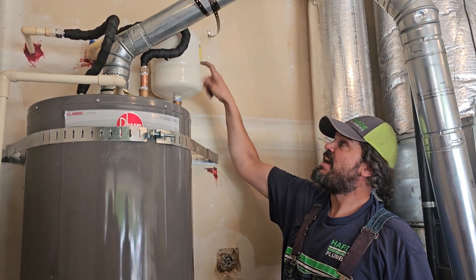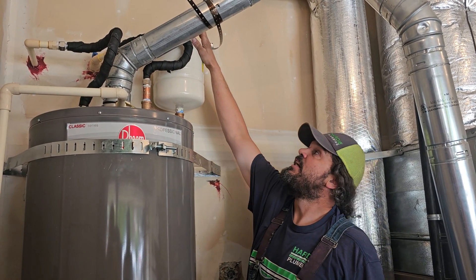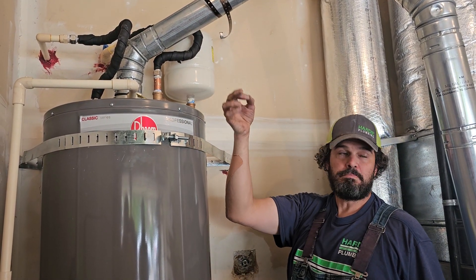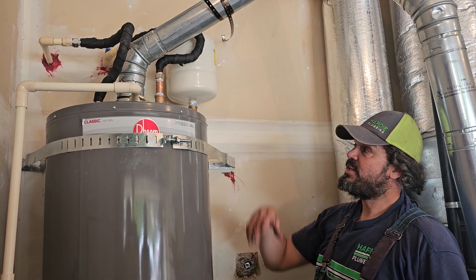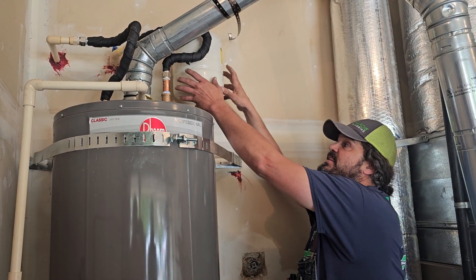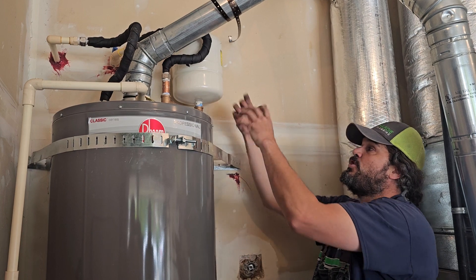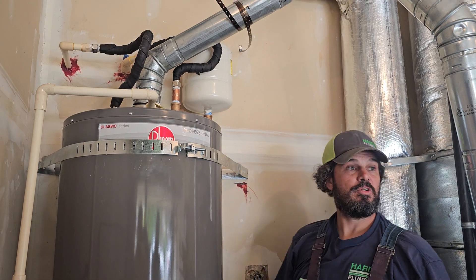There's just a big rubber balloon in there — it should never have water in it at all. Part of your yearly maintenance — there are only three things I need you to do — is check that the expansion tank has air in it. Take a pin to the Schrader valve at the very top; year after year you'll get a little air. One of these years you'll press it and get water — then you know the bladder has popped. Turn the water off, drain a little off the bottom to relieve pressure, remove the tank lefty-loosy, go to Home Depot and get a new one, apply Teflon and dope, and thread it back in righty-tighty.